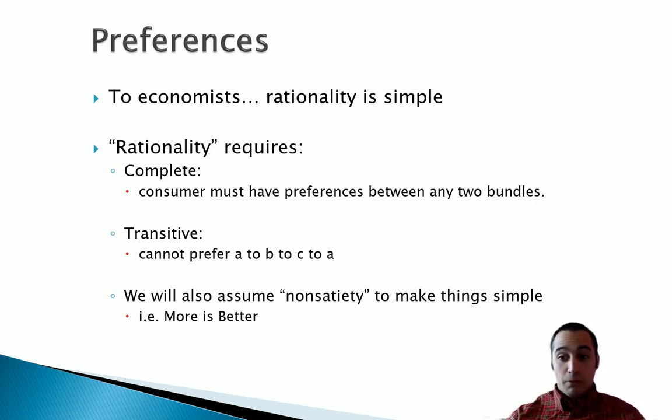Transitive: for the most part, we think that adults with well-formed brains have transitive preferences. If you offer children choices, like really small children, you might find their preferences are intransitive. That is, they might prefer Snickers to Oreo and Oreo to Reese's and Reese's to Snickers. But they're also small people with not fully formed brains, so it's hard for them to hold all the information at once. And it is possible to get preferences that have satiety.